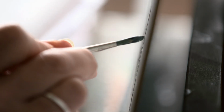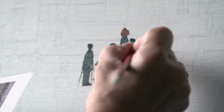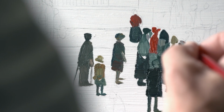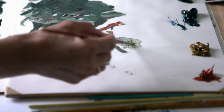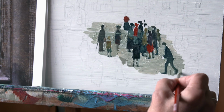What surprised me about Lowry's figures is that they are much more delicate. I always just thought they were really sort of heavy-handed, basic. But they're so subtle, and the positioning of them is so important, it just works really well. There are not really any faces, there's sometimes just a hint of colour or not at all. But some of them communicate with each other, and it's not until you start painting these that you see how clever this is. There's no sentimentality about them. He's painted them just as he sees them, working people, poor. But there's a charm that I hadn't really noticed before.